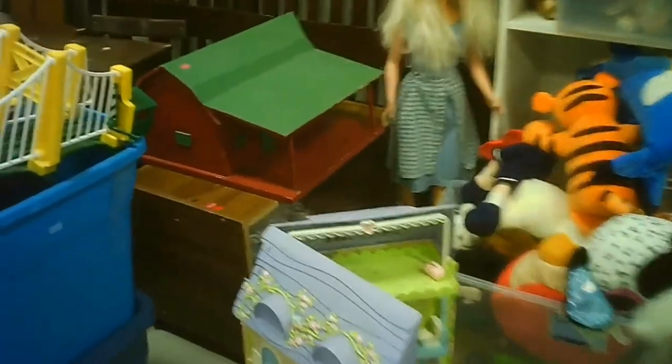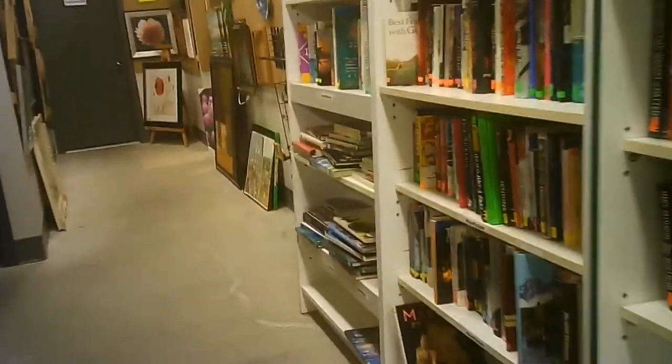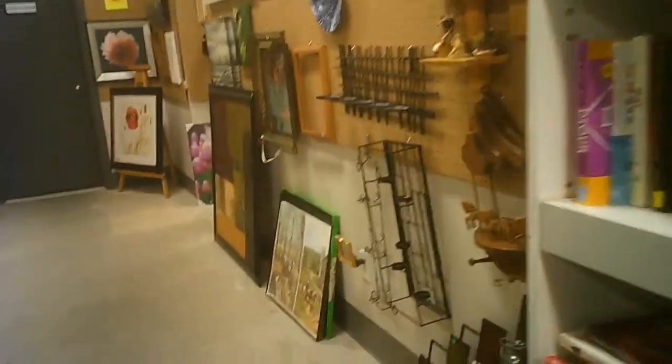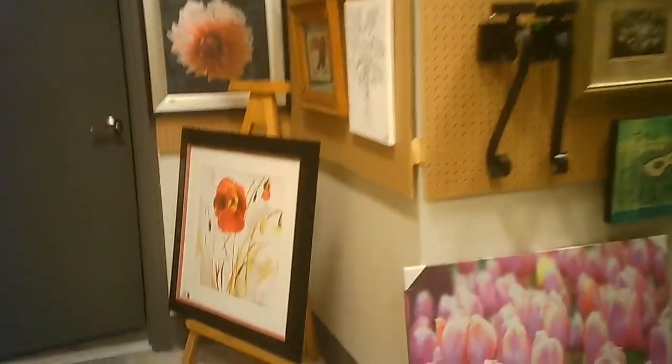And into the toy area. Some classic pieces there. They're books. There's quite a selection of books. Is it packs? Not quite. But they have plenty there to pick from. And that leads into a little aisle of artwork on both sides and into the little niche beyond. There's plenty of artwork to pick from. Some people go by color, some people go by theme, others choose what really draws them in.